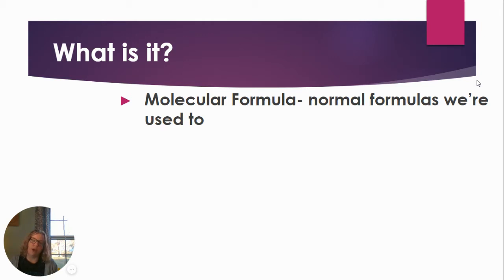The formulas that we've been talking about already for chemicals are what we call their molecular formula. So if you actually take a look at a molecule and you see what atoms make it up and how many there are of each type of atom, that is what we call a molecular formula. Like if you took a snapshot of the molecule and counted up all the atoms in there, and then wrote the formula, that is the molecular formula, okay? It shows everything that's in there. That's how we find molar masses and all that stuff.